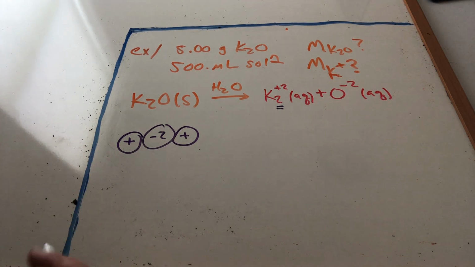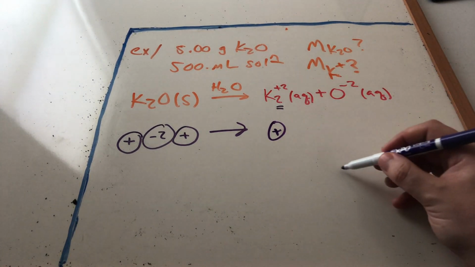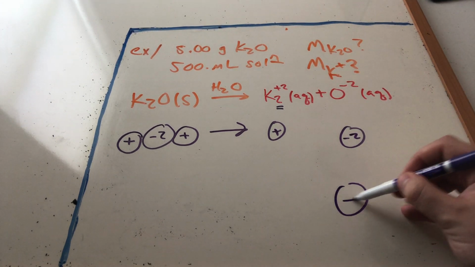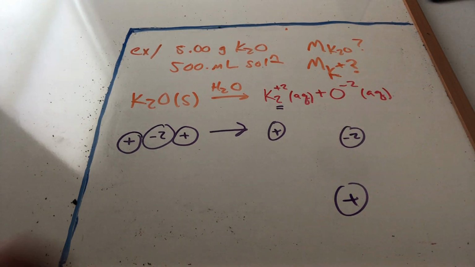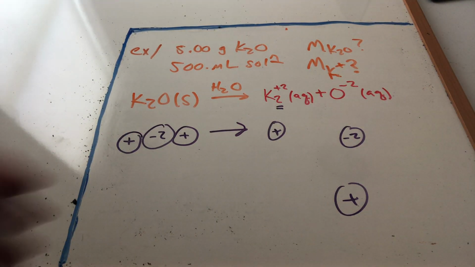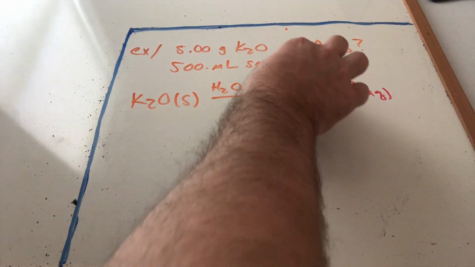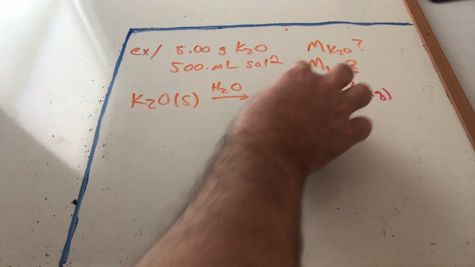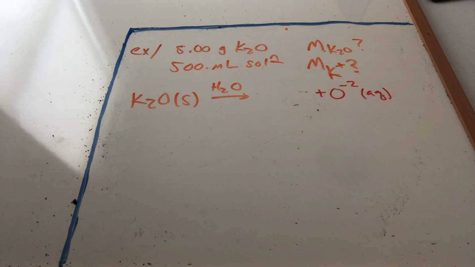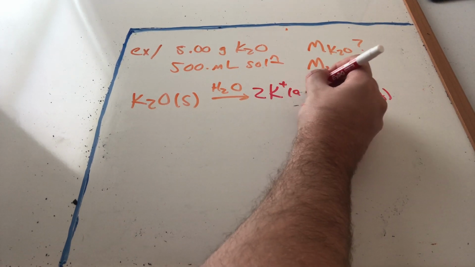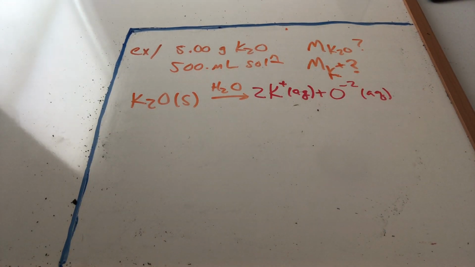And those pluses, they don't like to be near each other. And so when this breaks down, the plus floats away by itself, the -2 oxide anion floats away by itself, and then the other plus is not attached to the other plus. There's water surrounding everything. All the ions break apart completely. So what we'll have here in reality, and the correct way to complete this problem, is you get 2 separate K's floating away from each other. You get 2 K plus. Now they are surrounded by water, so we're going to give them the state aqueous.